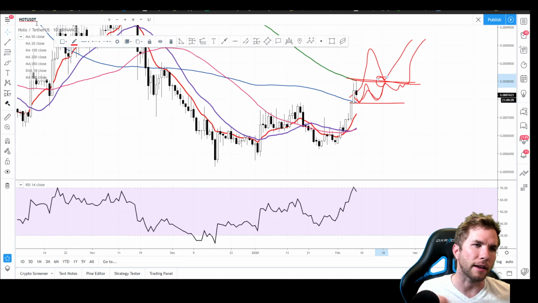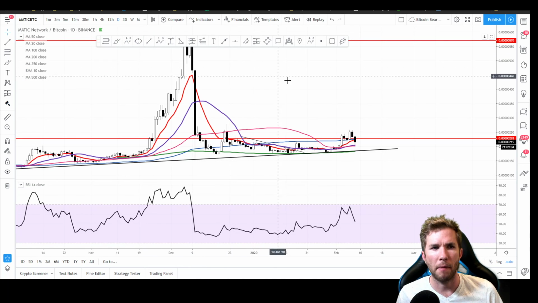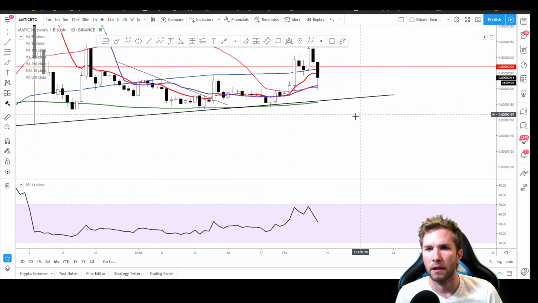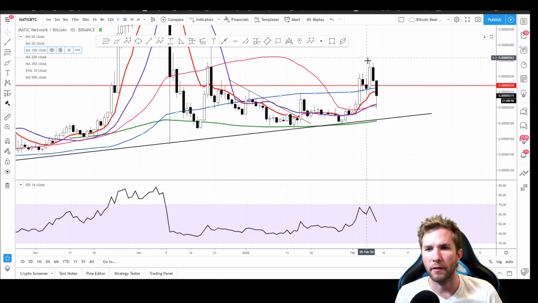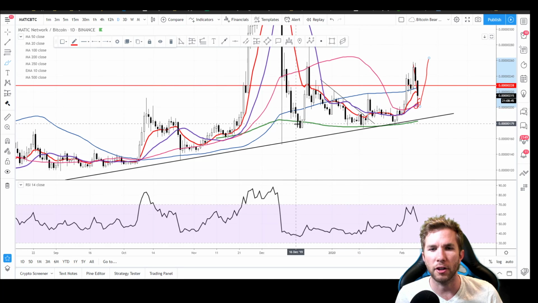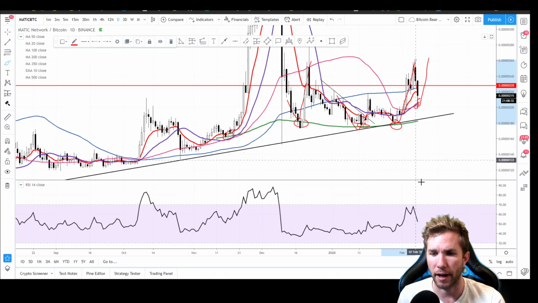Matic? Yeah, let's look at Matic. All right, so Matic on the daily broke out. It tried to test the 100 period moving average, came down and tested the 20 MA for the first time. So that would have been a decent entry. It looks like we got that nice little pullback dump. So it's possible we continue to trend up, but look at the 200 moving average. Tested it once, twice, three times, four times. Each one of these could have been a great trade. The 200 MA is a great trade to look at.